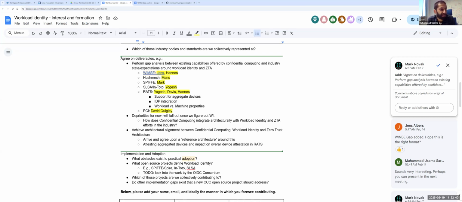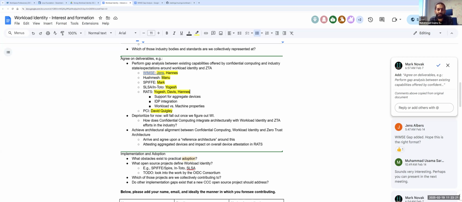Anyway, I work a lot with the RATS working group, and as Hannes already mentioned, we have been collaborating for a couple of years on attested TLS. That's something I also lead in the CCC attestation SIG project. There was a project that I led on the attestation, which we recently completed last year, and now we have another project which I lead, the KBS Key Broker Service, where we are trying to formalize some of the attestation related mechanisms.